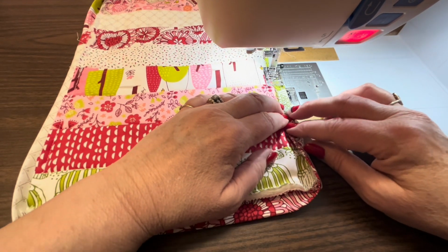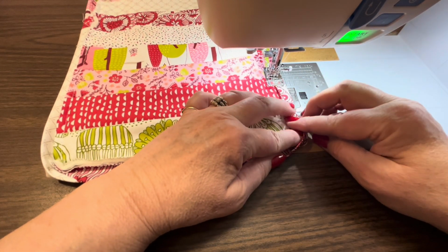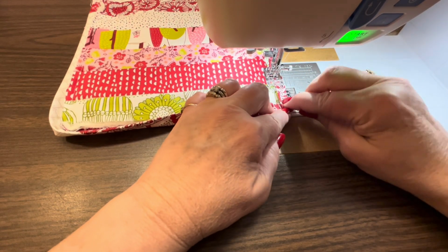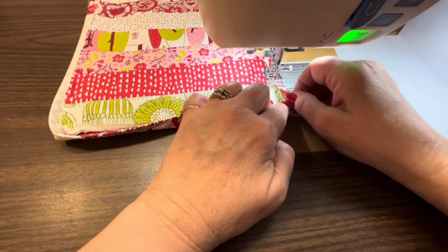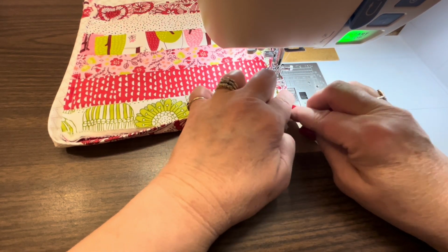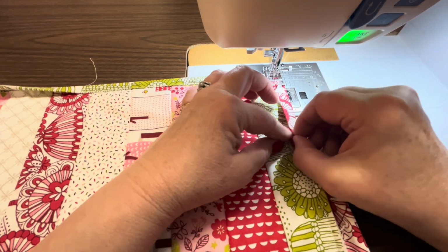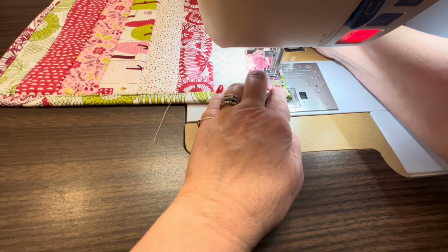Now, as you get to the corner, we're going to do a mitered corner again. So I like to fold up the bottom piece up into the project and then put my fingernail in there and kind of poke it underneath the right-hand side piece, and then stitch down. And I just go just barely over the mitered part, and then I start sewing down the other side. And we're just going to continue this all the way around.